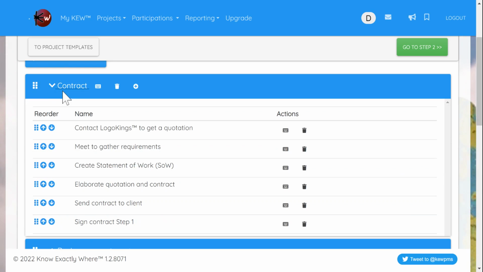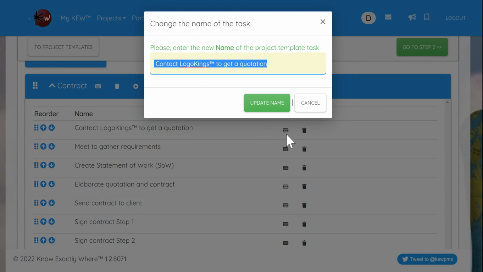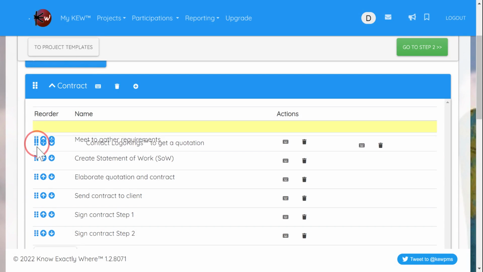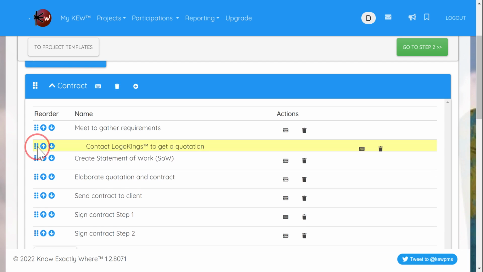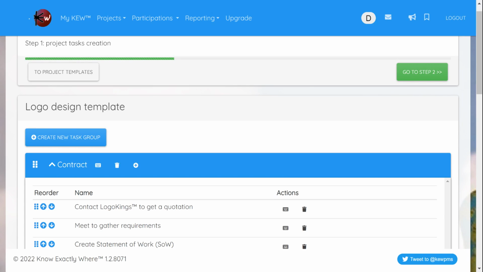And in a future clip, we're going to go through the predecessor screen. The last comment here is that you can rename tasks, as you can imagine. This edit button is there to help you edit the task or delete them. And you can also move them around. So here there's a little handle that allows you to bring it up and down, and also the arrows do the same thing but just one by one, and the little handle also does the same thing for any length. So this is all for the project template task creation, and we're going to go to step number 2, which is predecessor creation, in the next clip.